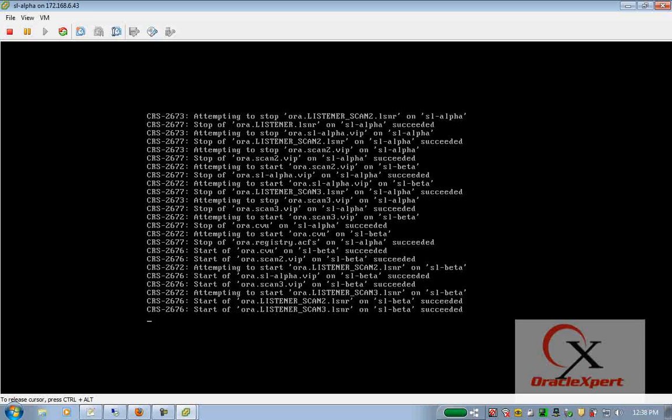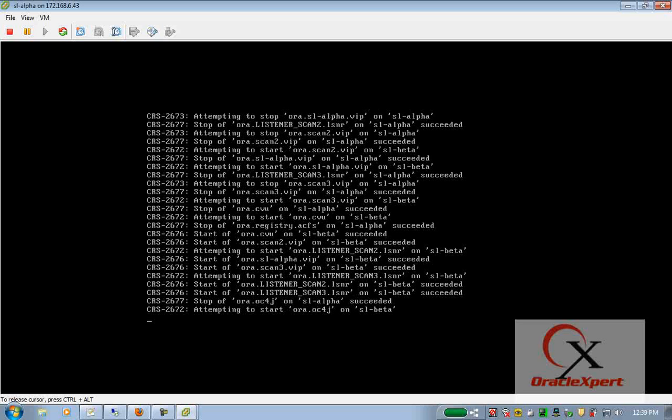See here. So you don't have to worry about shutting them down the way we do it in a normal environment. OHASD will automatically shut them down. So it says I am stopping SCAN and whatnot. The SCAN listeners and everything will get migrated now to beta. So let's see what's there on beta now.